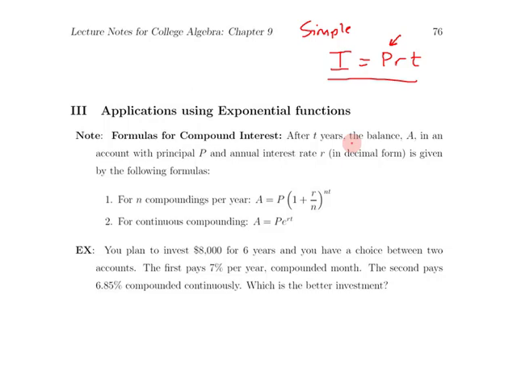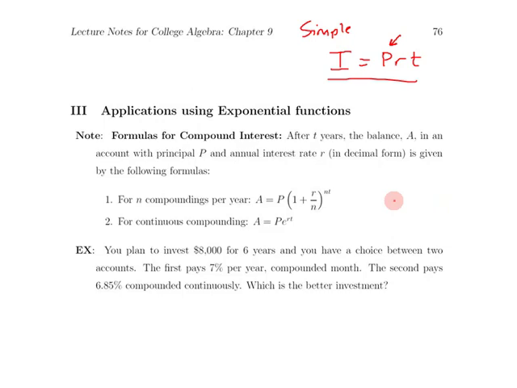You might even have a quarterly or monthly compounding interest. Now, if you increase the frequency, you're going to get closer and closer to some upper limit, the maximum amount of money that you can make out of a compound interest account. That maximum amount you can make, no matter how often they do it, is called continuously compounding interest.